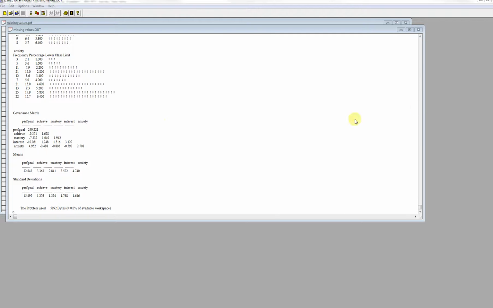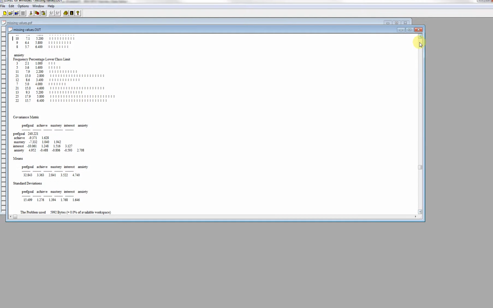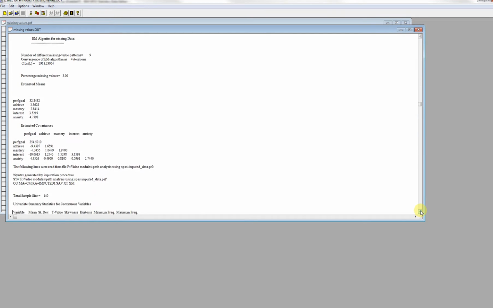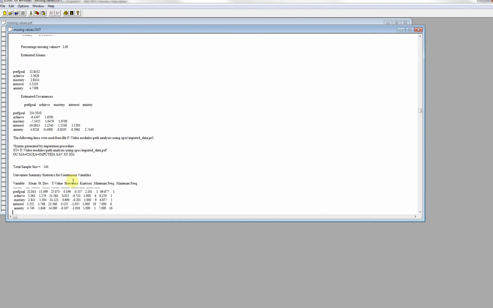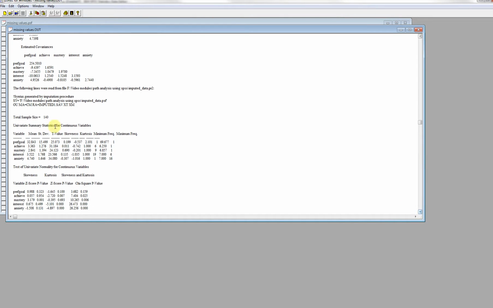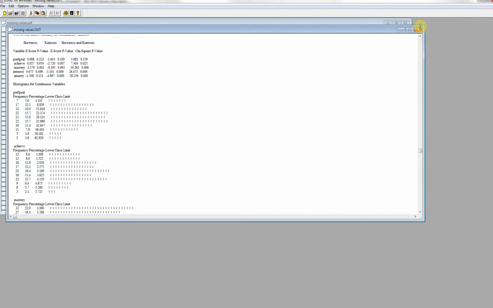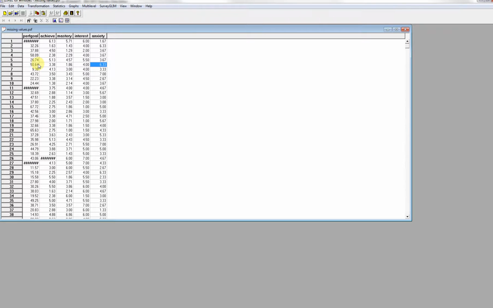But at any rate, when you scroll down a little bit, it's giving you some details on the different variables and so forth. The summary statistics. The total sample size is 140. It's giving you the variable names, mean, standard deviations, skewness and kurtosis statistics. So it's a lot of descriptive information. So now at this point, I have a new data set with values that are imputed here, here, here, wherever you see where it says missing data in pre-list.